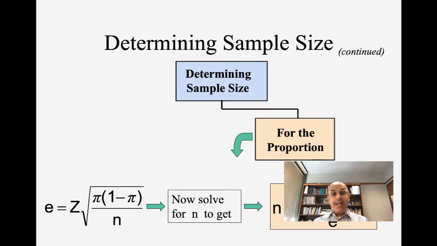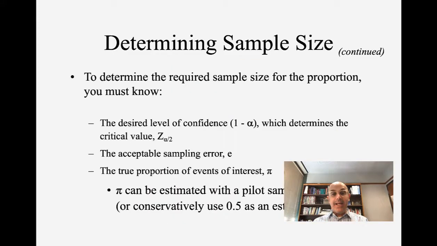So in this case, we are determining the sample size, and we are determining the proportion in order for us to apply this formula: n is equal to z squared, times pi multiplied by 1 minus pi, divided by e squared. That's part of our equation to determine the sample size. And again, I'm going to repeat it a few times in the following slides.